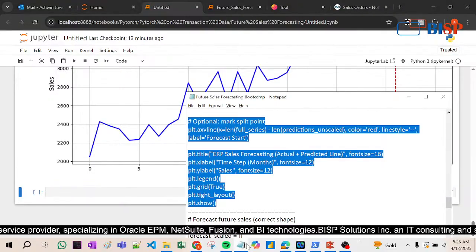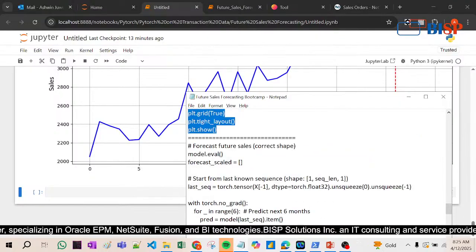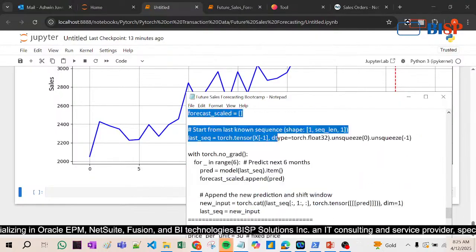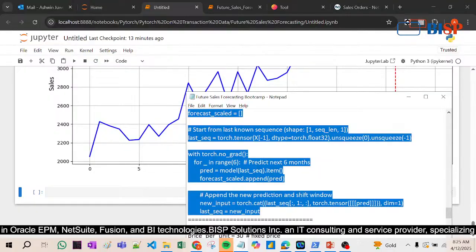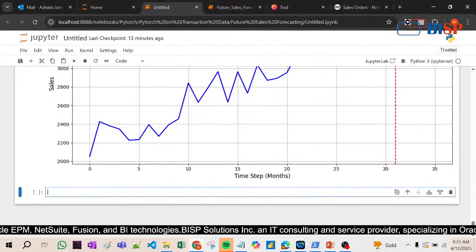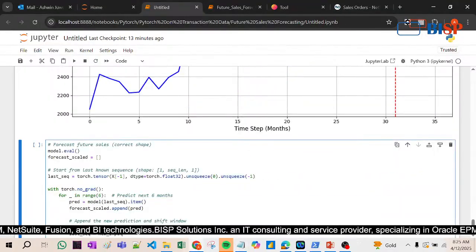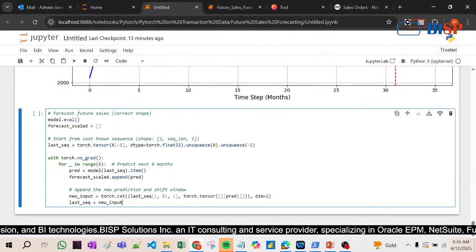Yes, here it is. Now see, forecasting future sales. Now we are going to forecast the future sales. Okay, let's see, then look at this. Forecast future sales, for what?